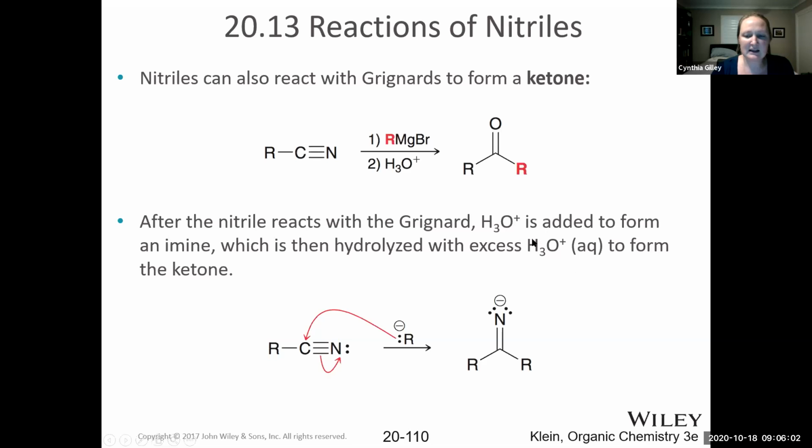When you add in acid and water for the workup, you'll protonate this and get an imine. And as you know, imines can be converted to ketones under acidic conditions. But at that point, once you've added the acid, you've quenched any excess Grignard reagent. So your ketone is only exposed in solution once there's acid around, and when there's acid around, there's no more Grignard reagent. So you can isolate a ketone in this case because we have quenched the Grignard reagent by the time the ketone is in solution.